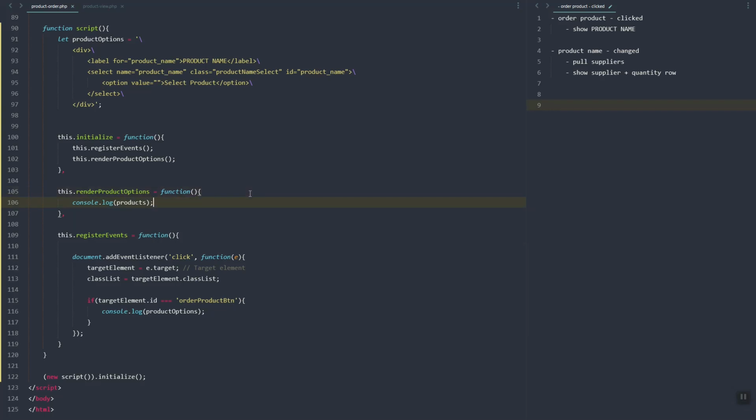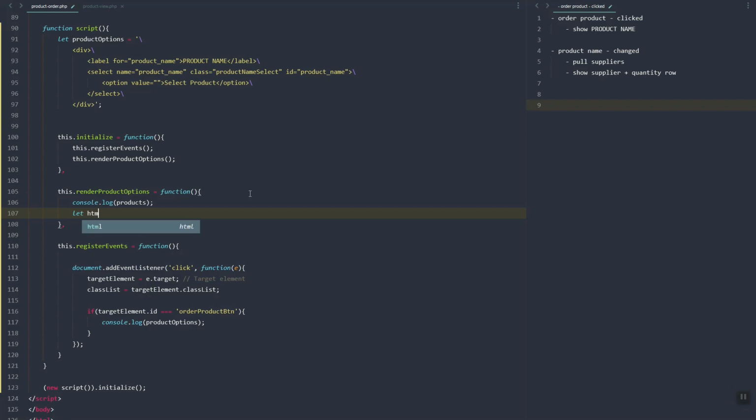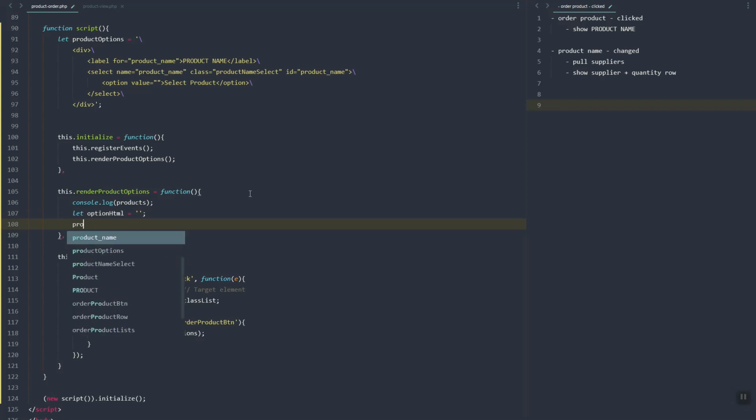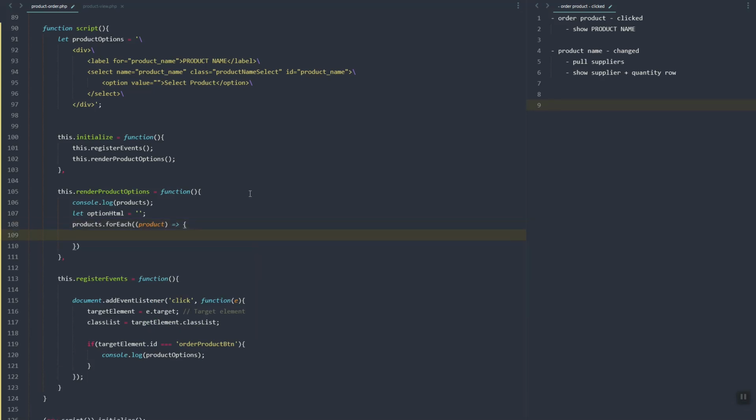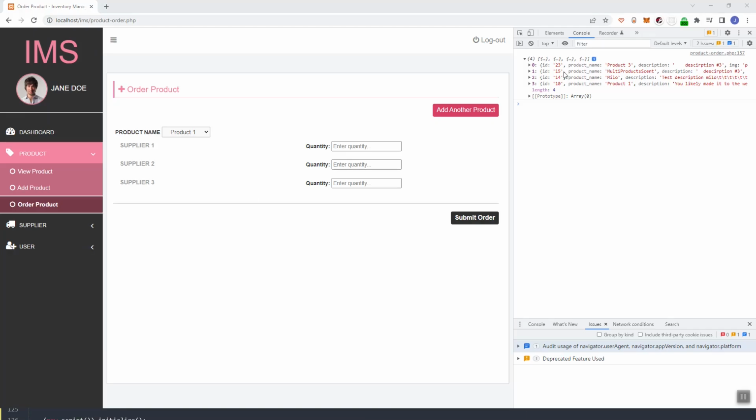So here we can do option HTML, then we loop the products, then here let's set the value to the ID.